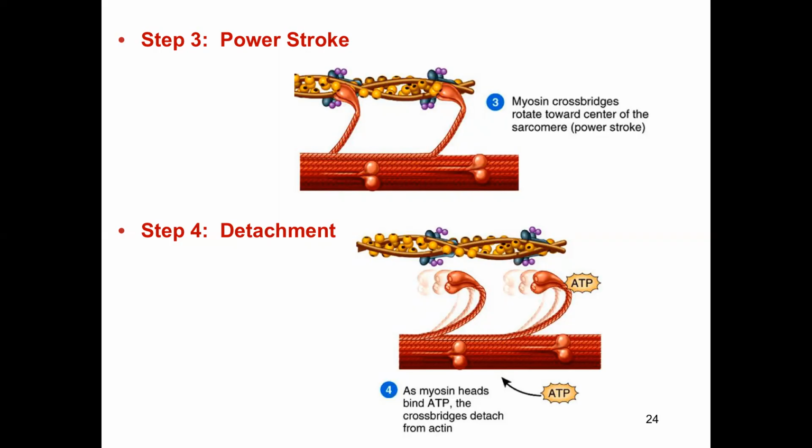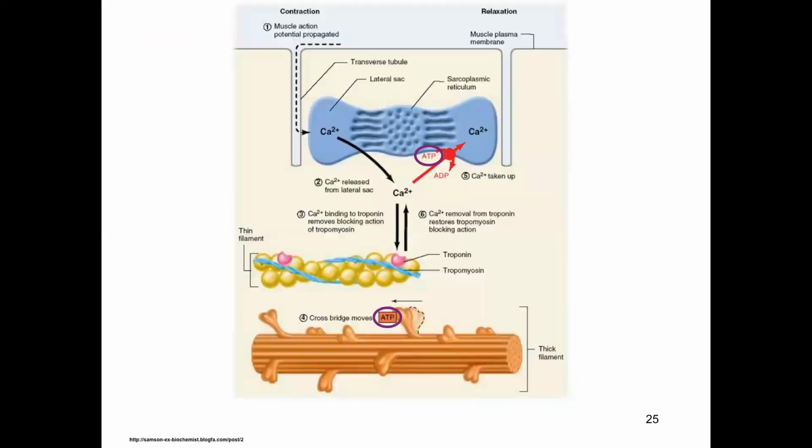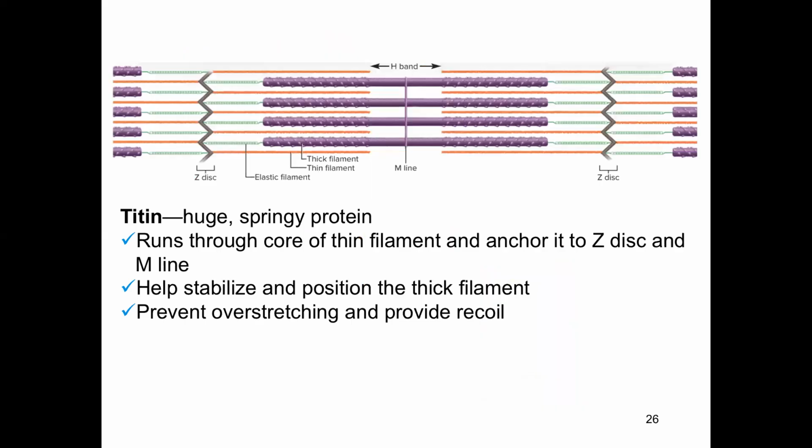Eventually, the proteins will start to break down, right? And then they will release. And then there's a certain amount of time that that's required. And I bring it up in case any of you are in criminal justice. That's how they consider time of death, depending on what you're dealing with. Obviously, if you're not skeletal remains, right? But if you have a body there, you can sort of time the death based upon whether it's stiff or loose again. Okay. Now, there's a few other proteins that are required to keep the sarcomere together.